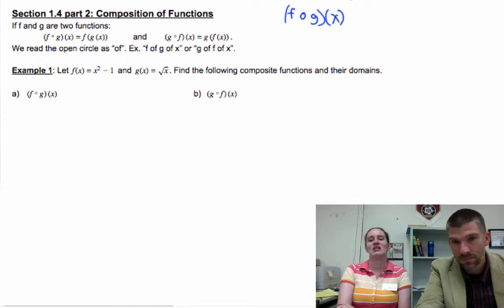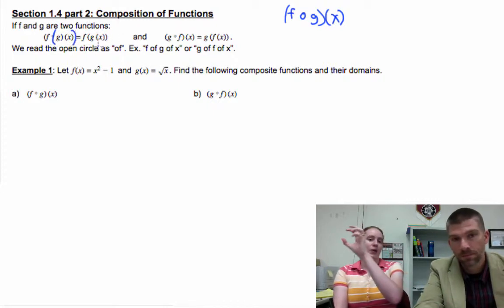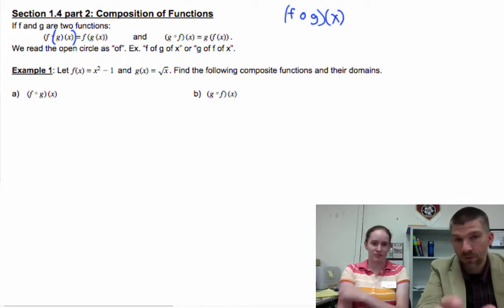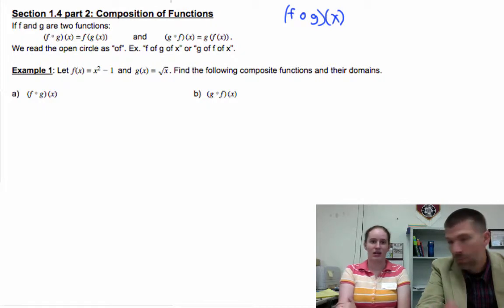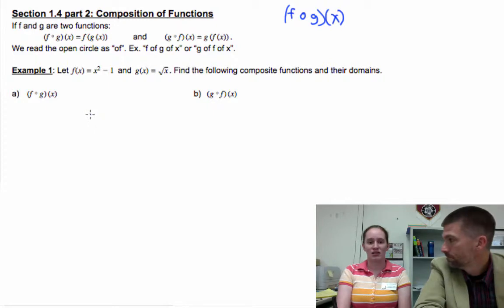It's f of g of x, and that's what is written down here. That is how we would read this: f of g of x, or you could say f composed with g. Anytime you see that open circle, you could put parentheses like this, and that helps you see take g and plug it into f. Everywhere there's a variable in the f function, you put whatever g equals into that thing. All right, let's give it a try.